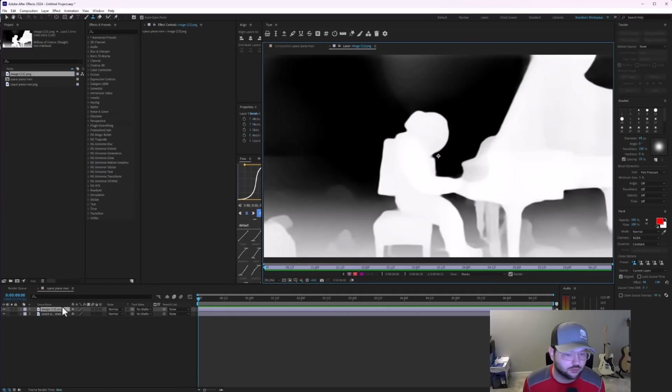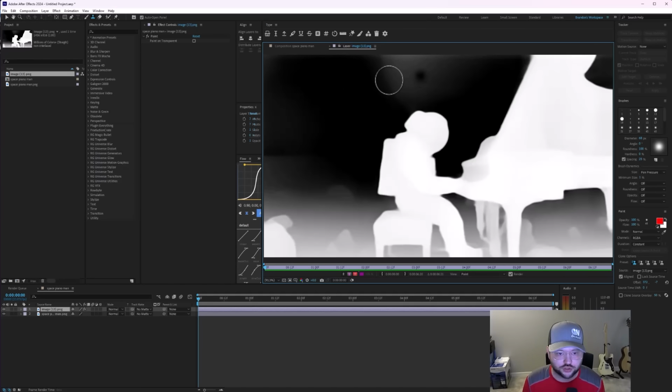And then I'm going to double click on my depth pass here and just holding down Alt. You can see how my cursor changes icons to this target. What I'm doing is I'm targeting the pixel that I'm hovering over, right? So I'll hold down Alt, click, and now when I click over here, it's going to mimic wherever it is that I've hovered over previously, right?